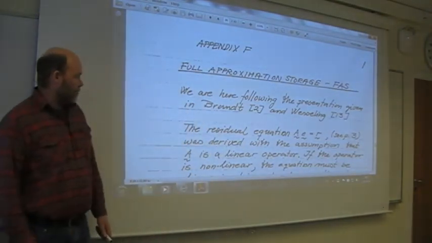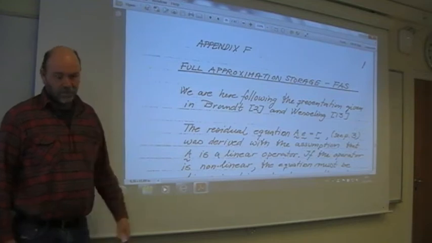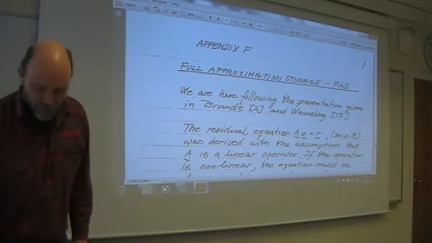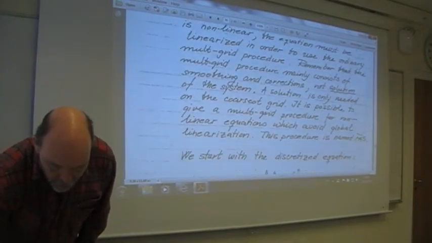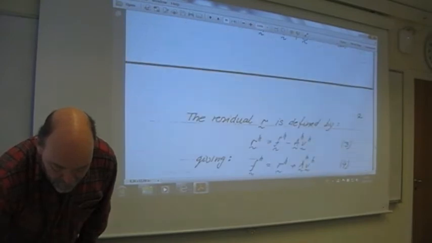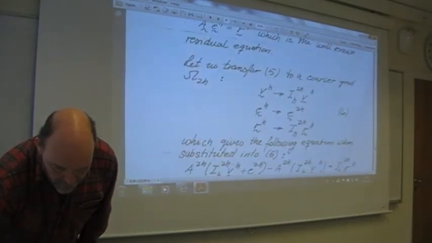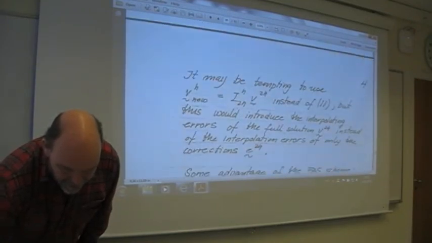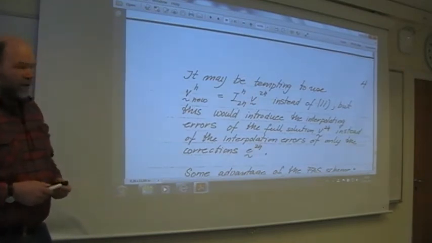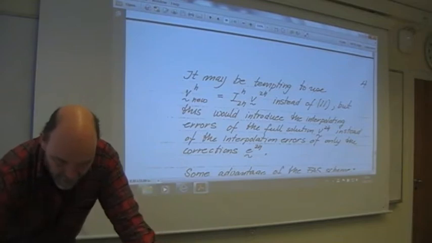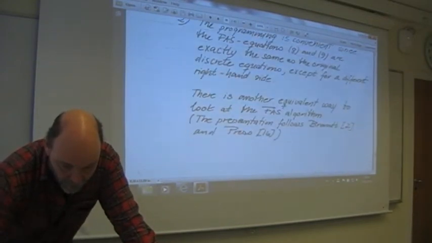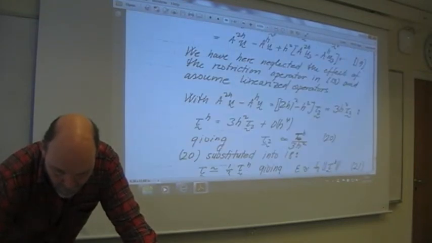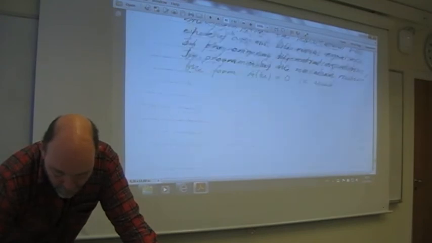But now, say you have a nonlinear equation system, you can't use it. Then you are stuck. Then on every grid level, it has to be the real physics. You can't use the residual equation. So it's just described here how this can be done. I won't go through this; you can look at it if you're interested. Not that many problems will be nonlinear anyway, so it's not so interesting actually, although you can find these routines as well. Yeah, and that should be the end of the multigrid.